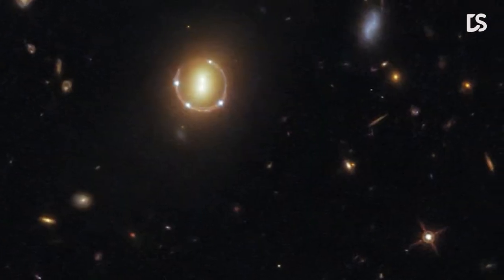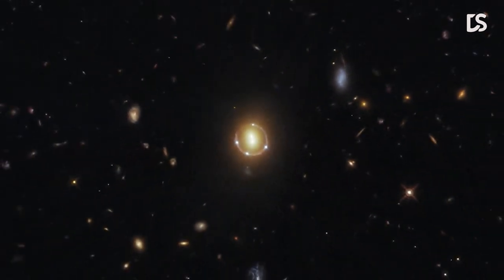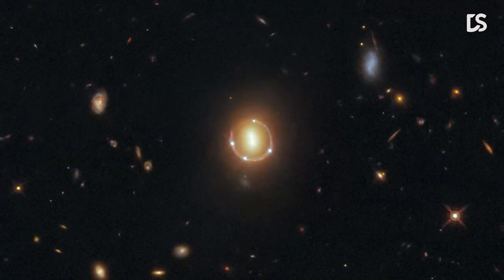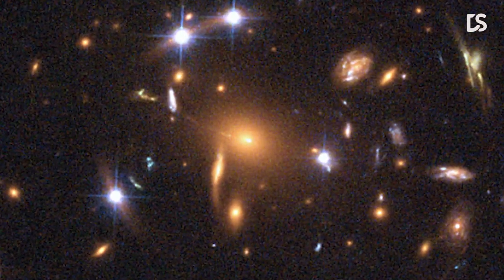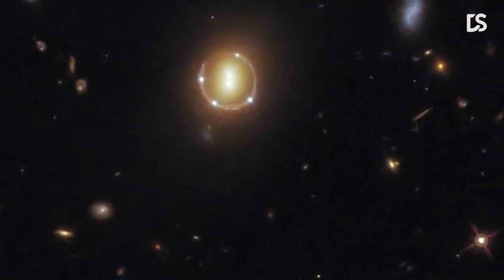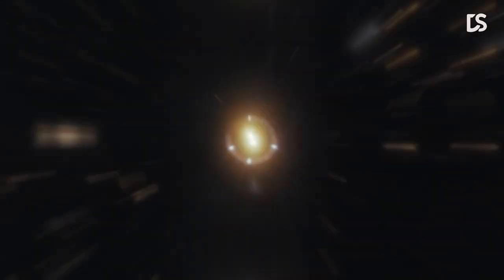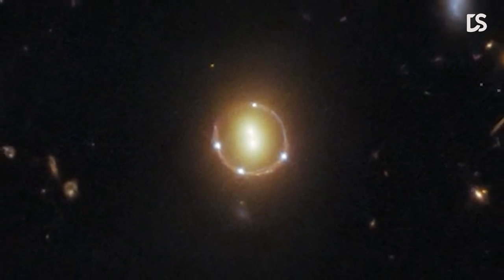Number 3: Seeing Quintuple. In this image, you can see six luminous spots of light, four of them forming a circle around a central pair. But in reality, this formation is not composed of six individual galaxies, but only three — a pair of galaxies and one distant quasar. This rare phenomenon is caused by the presence of two galaxies in the foreground that act as a lens. The central pair of galaxies are two separate galaxies; the four bright points circling them, and the fainter one in the very center, are actually five separate images of a single quasar known as 2M1310-1714, an extremely luminous but distant object. The reason behind this seeing quintuple effect is gravitational lensing.